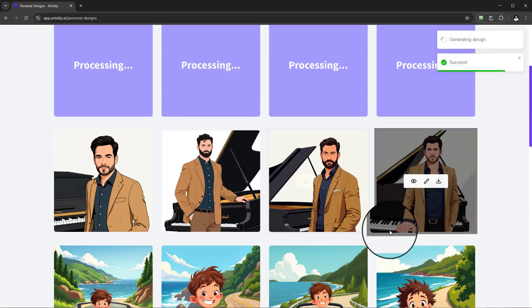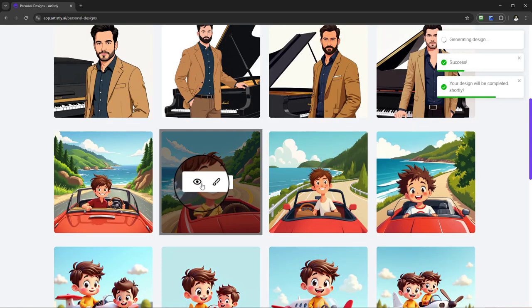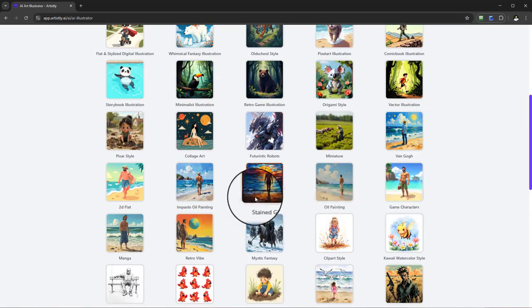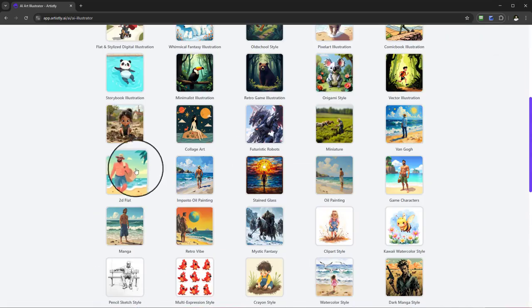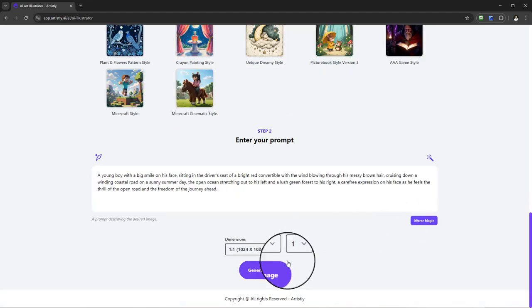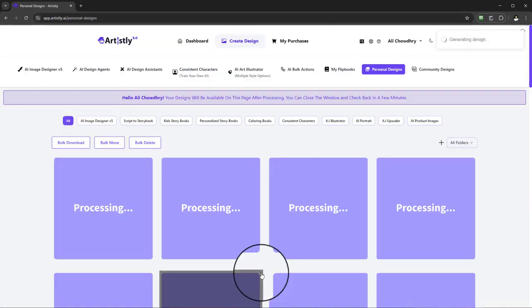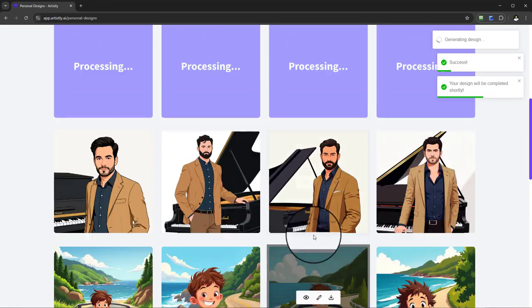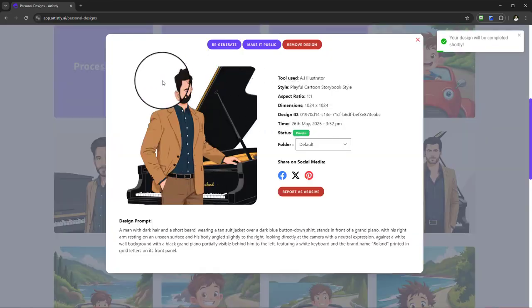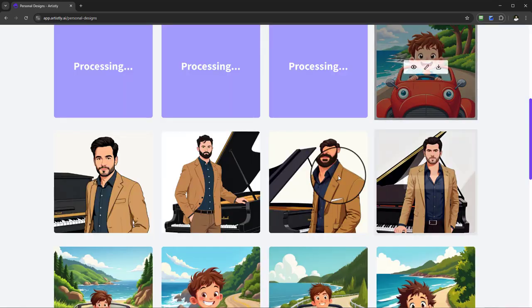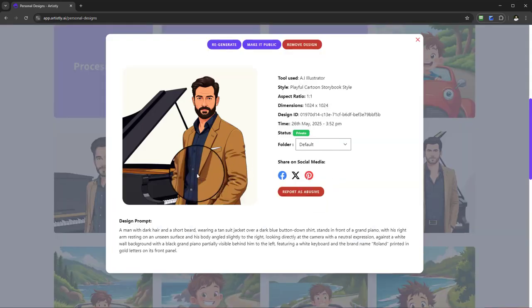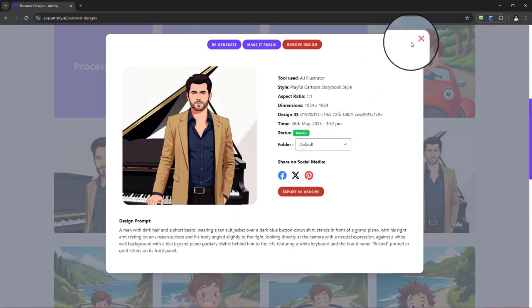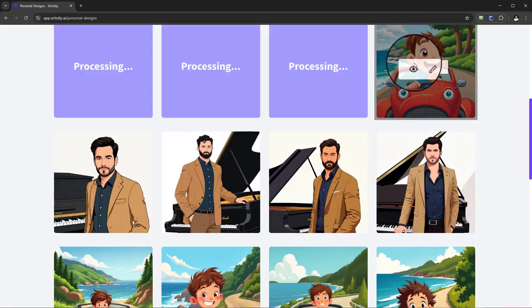Now on top of that, what's more powerful is if I like one of them I can go to regenerate, but I can now select something completely different in a different style. Let's have a look, Pixar style. Okay, so I can take that again and I can generate image. So instead of me just sticking to one style I can change things around and try something else. And remember that was the image that was created based off a photo that I uploaded. You can see with the piano it's recreated it as a playful cartoon storybook style. So very powerful in that.